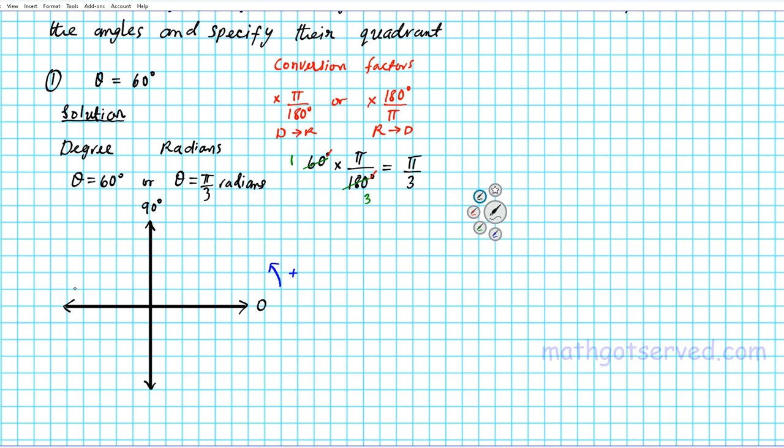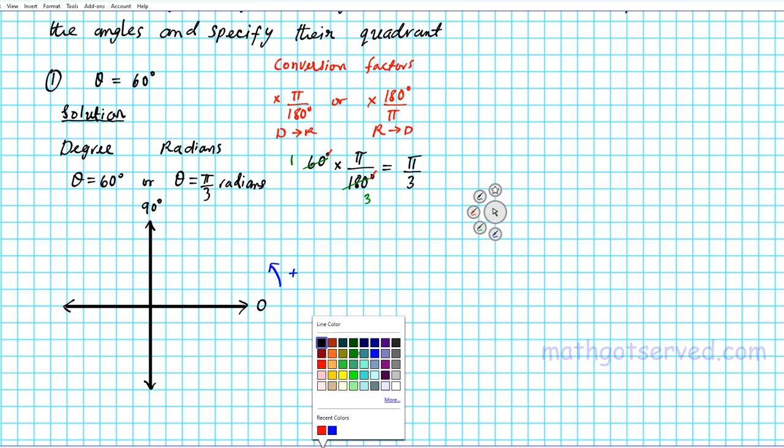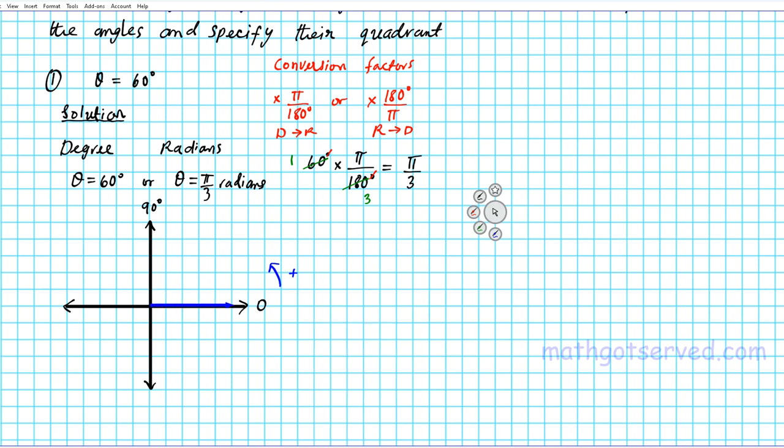Do we keep going or do we have to back up? We definitely have to back up because 90 degrees is greater than 60. Okay, so the terminal side that we want, starting from 0, if we go a quarter of a circle, that's 90, that's too big. So we're going to back up. Halfway is 45, right? So 60 is a little bit bigger than 45. So we just rotate it up like this, kind of a sketch.